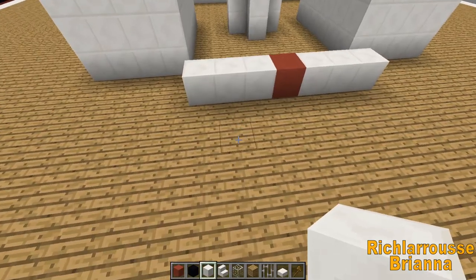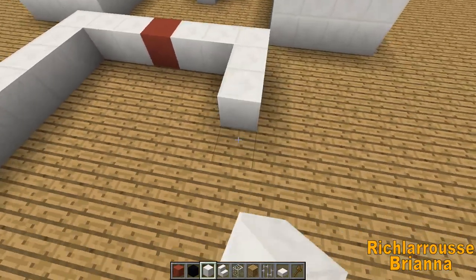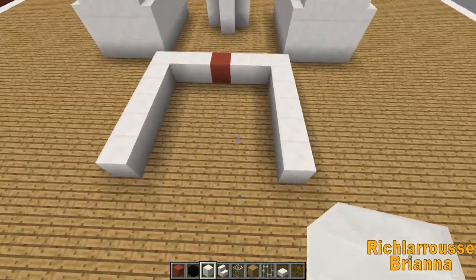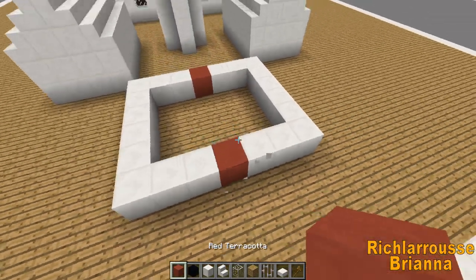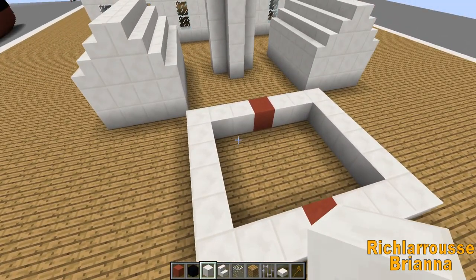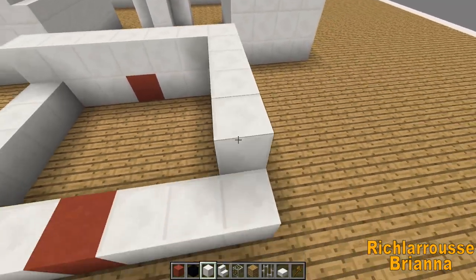And then the sides are 5, so 1, 2, 3, 4, 5, 1, 2, 3, 4, 5. So yeah, the centre line probably was necessary, so it's 5 wide. 5 for the sides and then across the back again. So I will put another centre block on the back like that. And then this skylight deck house thing is 3 high, so I build it 3 high all the way around.